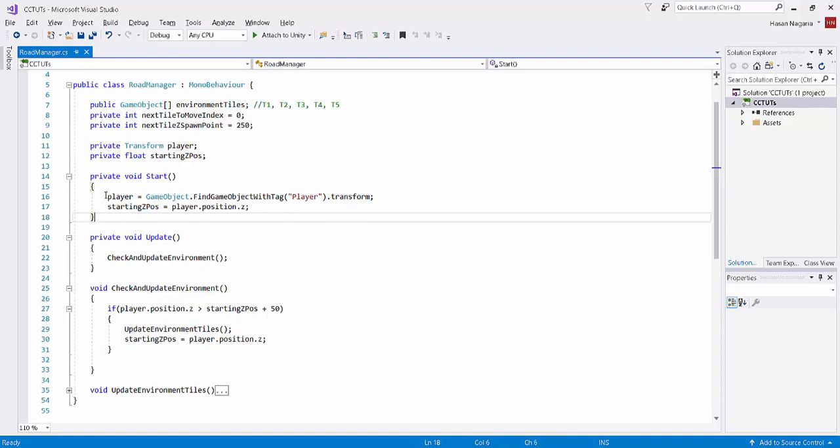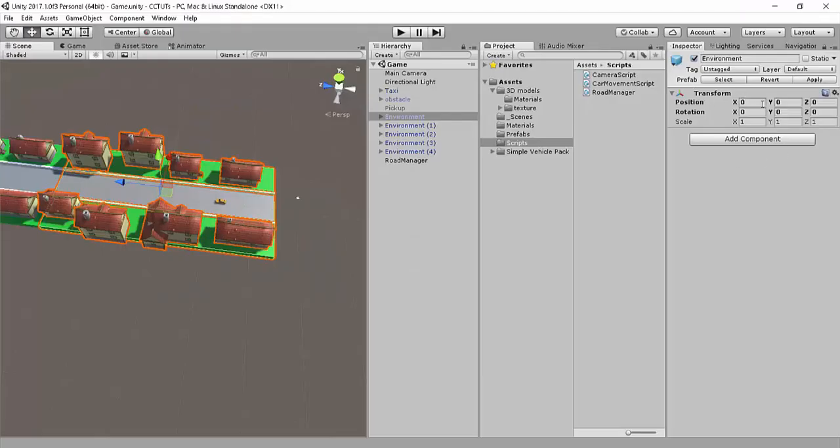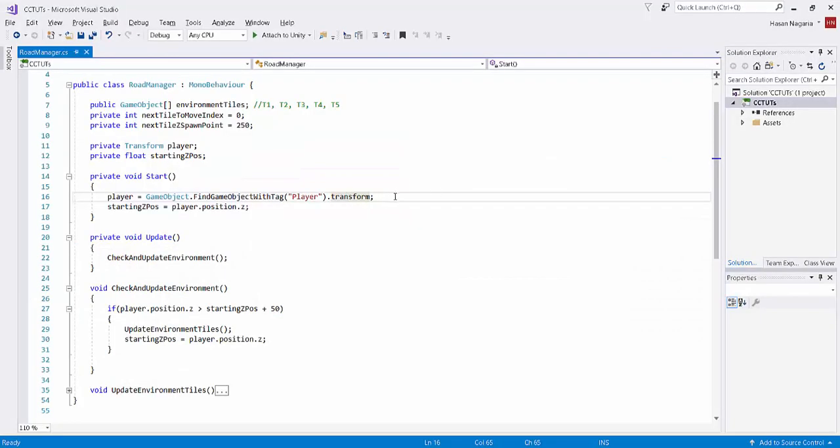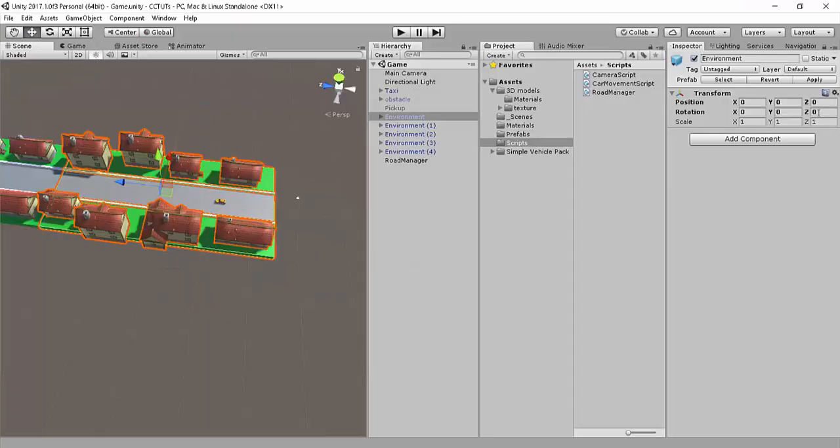The way I would do this is I already have my player, right? In the last video, we got the transform position of the player, right? So now the starting Z position is pretty much just the Z position from the transform. Last time we got the entire transform, but the only thing we really need is the Z position. Now you could have done this in one line. I just happened to do it in two. So the starting Z position is simply going to be the player object's transform.position.z. So this right here only refers to the Z value of our player.